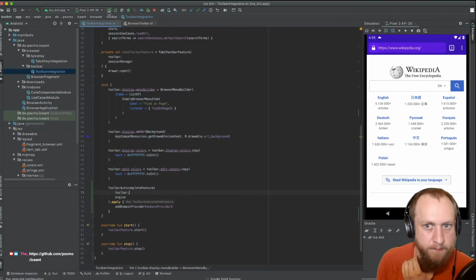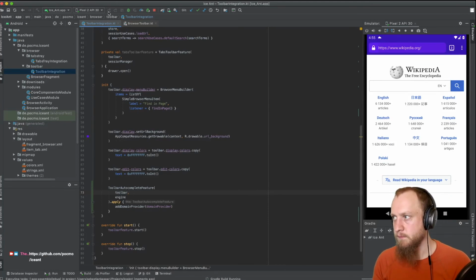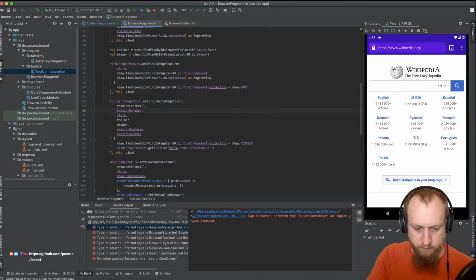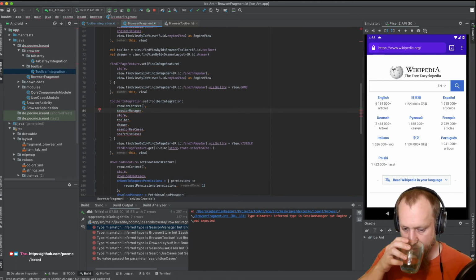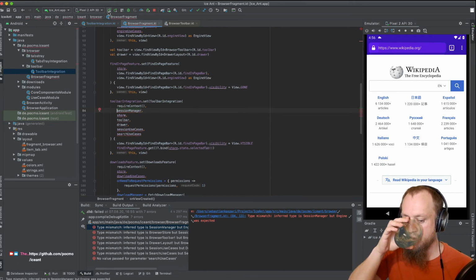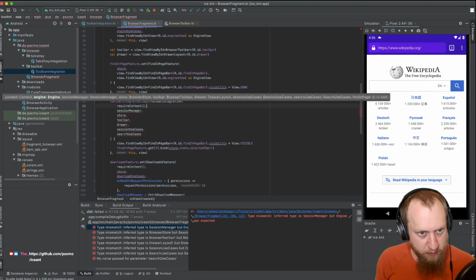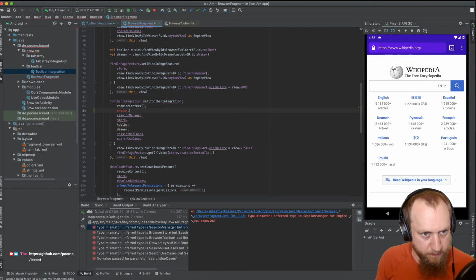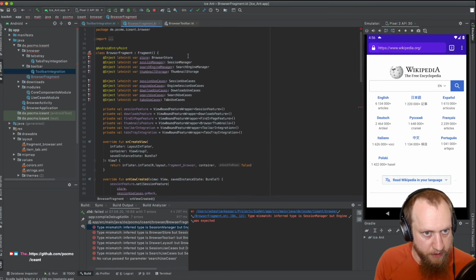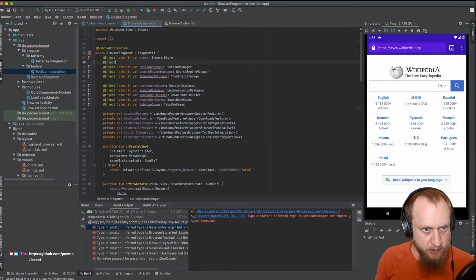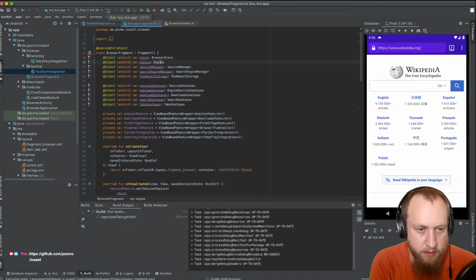Deploy this. Okay. Of course, if we ask for the engine, we also need to pass it in here. We don't have it here yet, so let's inject it, lateinit var engine. Let's try again.